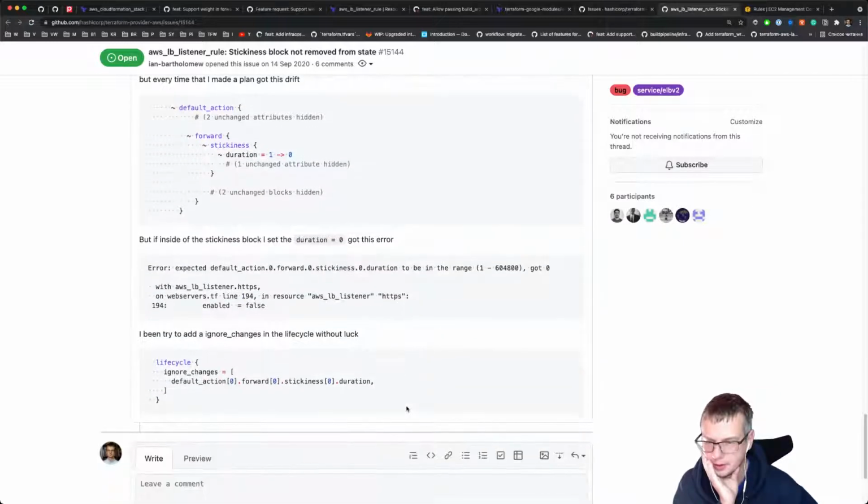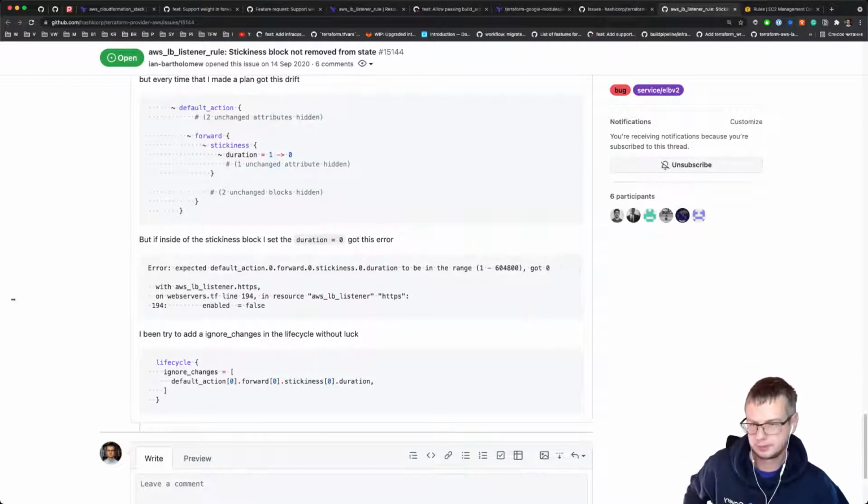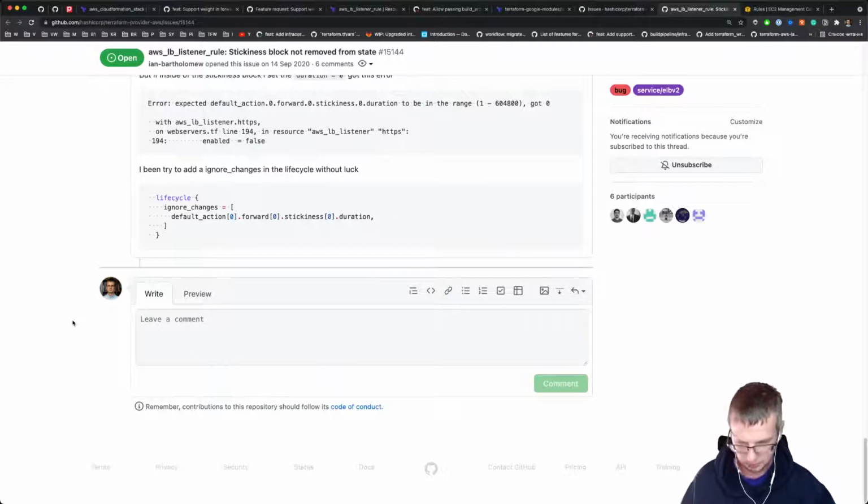Okay, so overall the problem is not resolved. I can definitely see it, and this makes me wonder, how can we even have this functionality in the module in the first place? Because I was not able to use it. I mean, I could create stuff, but I couldn't edit it. So I don't think we can even have this feature inside of the module unless we find the solution. So yeah, well, that's unfortunate.